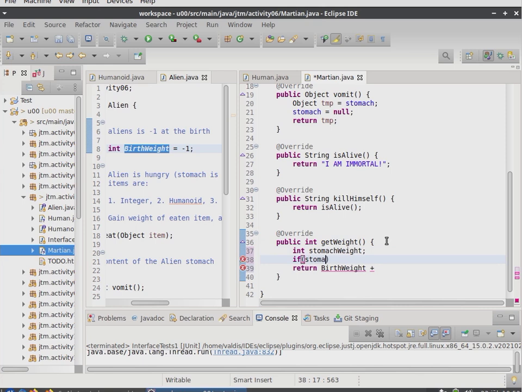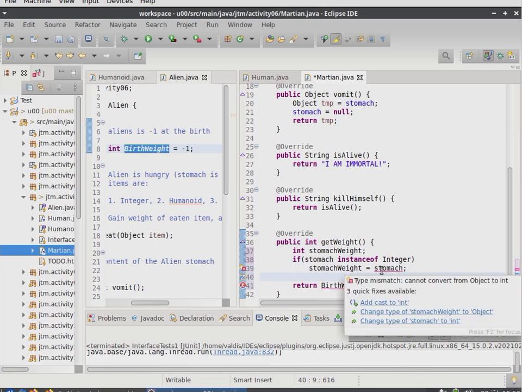So stomach weight is... I think it will work.